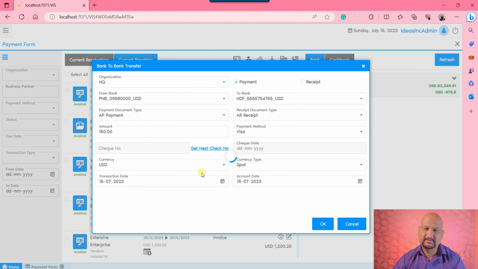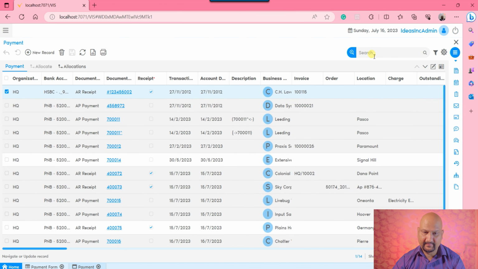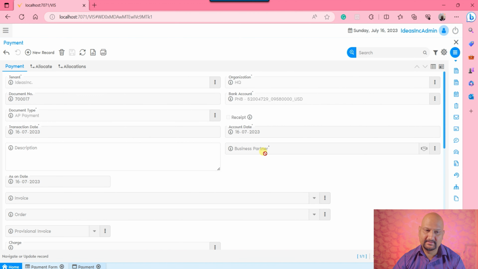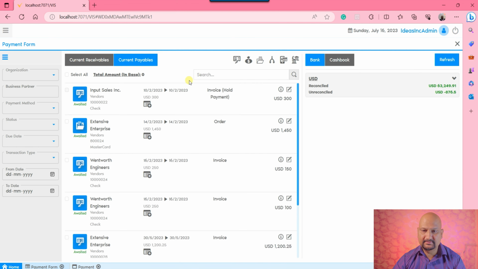If you want to check it in the payment window, you would be able to check it. So let's move on to the payment and see how it is. So here from the PNV, there is a payment we have done for the value of $150, while for the other one, that is the 4 series, right? So I would showcase that, it was 4072. So 17 is here, and here the important part, there is no business partner, right? For the other one as well, there is no business partner, right? So that is how you would be able to generate this payment.